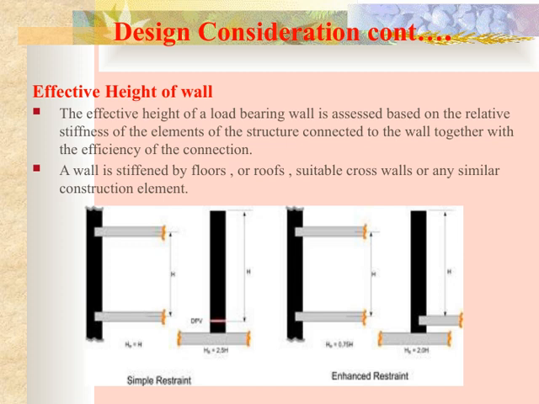It's also important to remember that walls can be stiffened by other structural components like floors, roofs, or cross walls. These elements help distribute loads and improve overall stability. So, when we're designing or evaluating a building, understanding these factors helps us ensure that the load-bearing walls will perform effectively under various loads and conditions. This ties directly into our overall goal of creating safe, durable, and efficient structures.